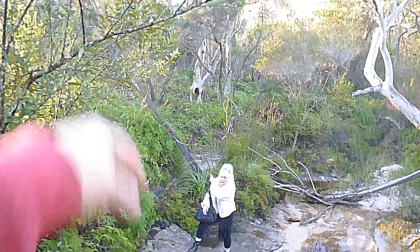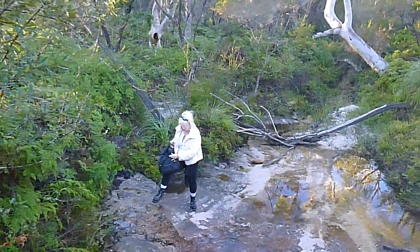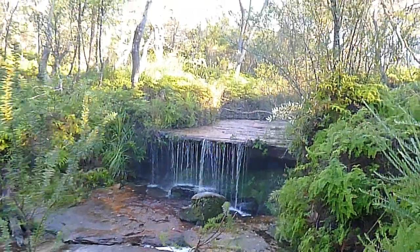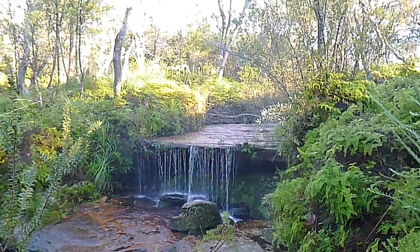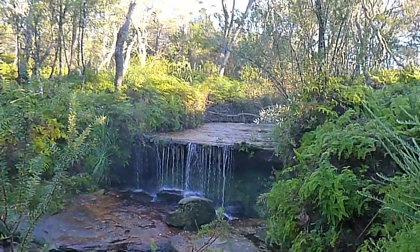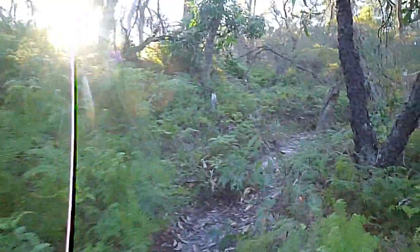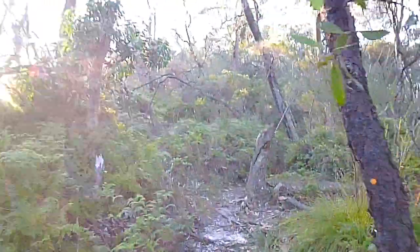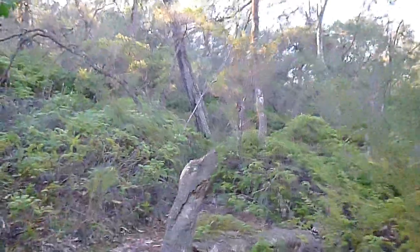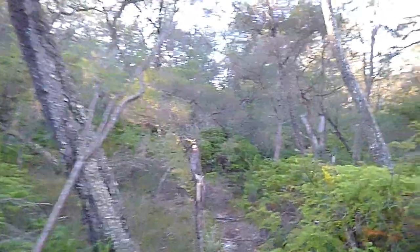Yeah, we'll try that track, see, service trail. If not, we'll head back the other way we came. So if you're thinking about doing the Narara Dam loop here, once you get to Fountain Creek, you can come up a service trail, cut through the bush, and take a few snaps up here at the waterfall. And then on the opposite side, it will take you back to the trail we came down, so you don't have to retrace your steps.